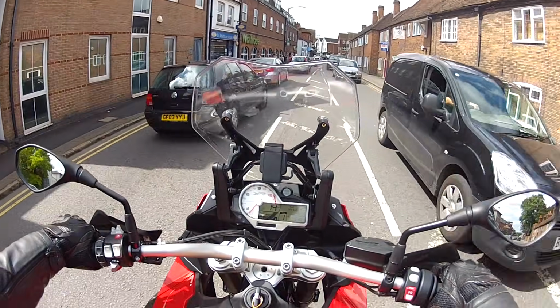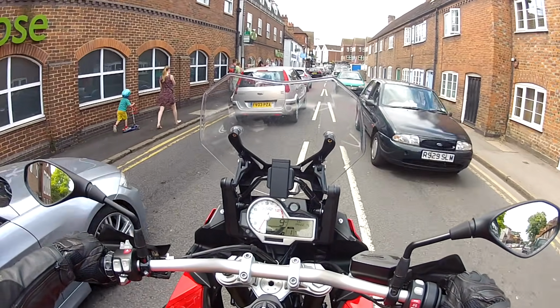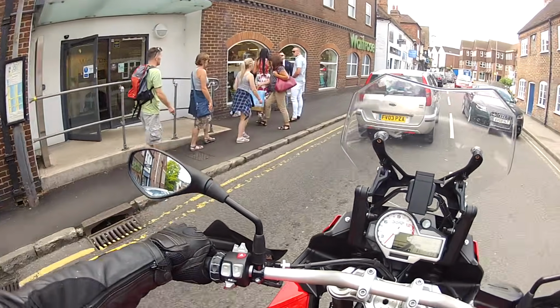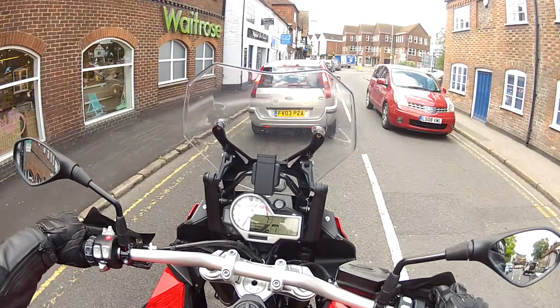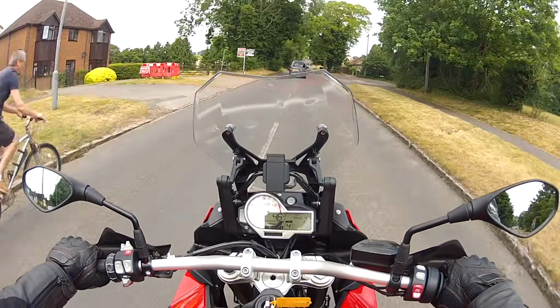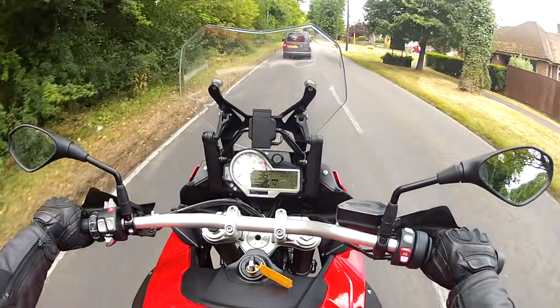Right, I've proven it works absolutely fine in traffic. It's time to get out of here. Find some more fun roads. And elude some distractions. Ooh, hello. Shifter works really nicely. Actually, you only have to tap the lever and she changes. And I did a first to second change then, it worked absolutely fine.